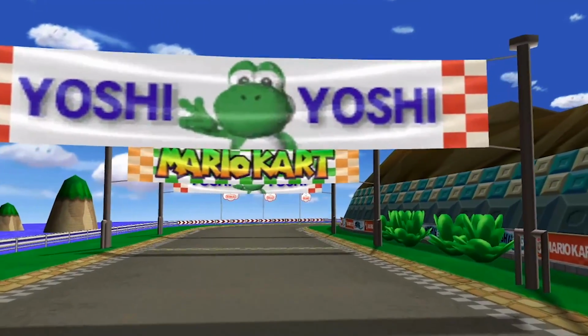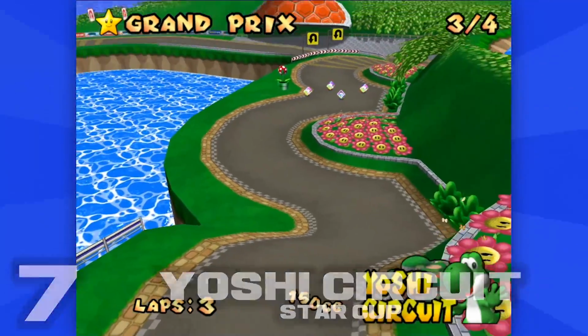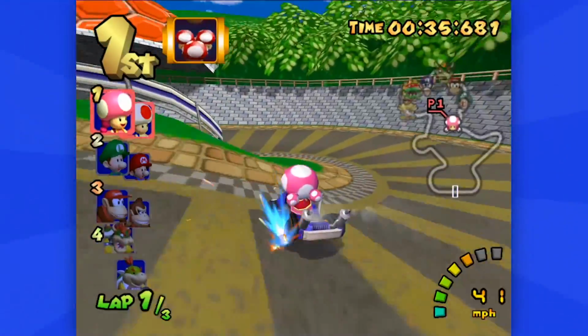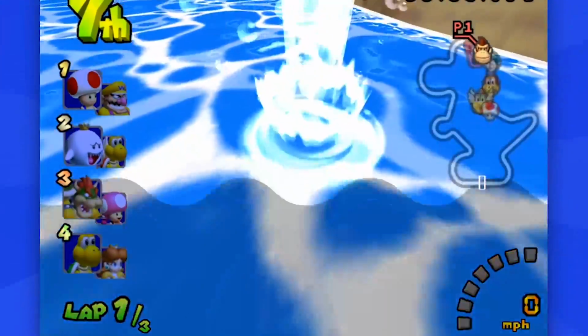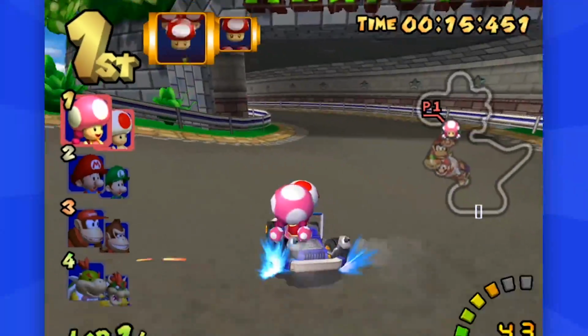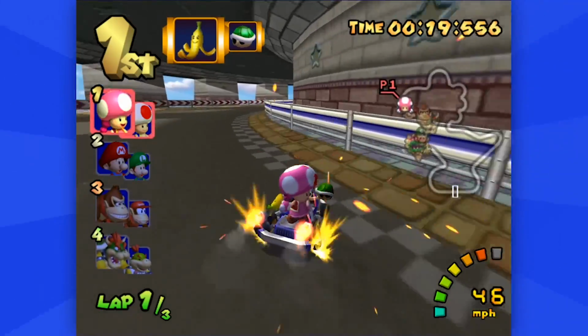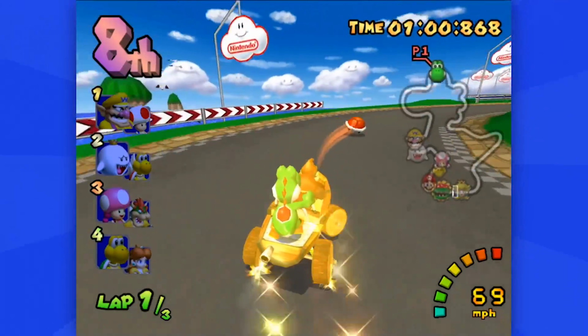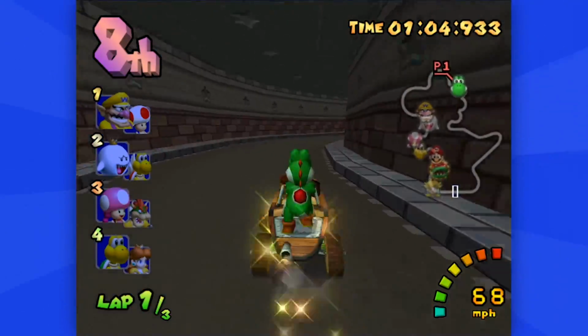Going back to a more traditional racetrack, Yoshi Circuit is up, and this is a really good one, featuring sharp and narrow turns, and allowing us to use mushrooms to skip parts of the track. This tunnel over there is a great place to throw banana peels and green shells, and if you're insane, you can even go for that crazy shortcut where you go above the water and into this secret tunnel.